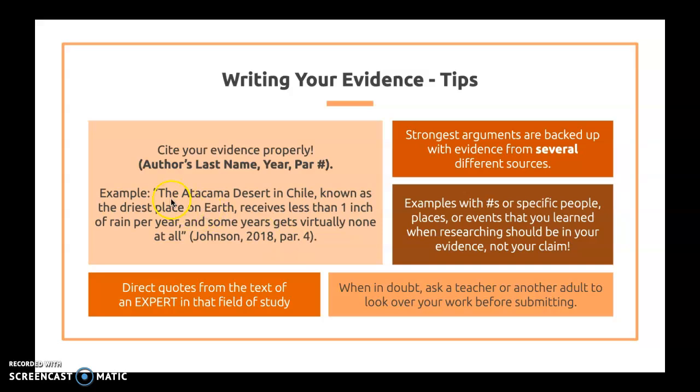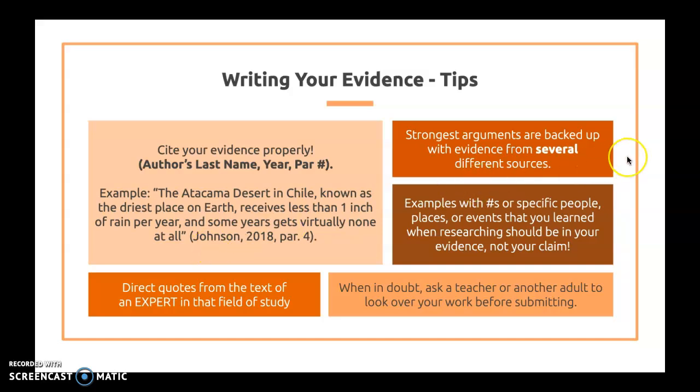So you can see here that I've put my evidence in quotations. I've taken away the period that used to be at the end of this sentence, and moved it all the way after my citation. This shows that my citation belongs to this piece of evidence. And if needed, then people could go and look up more information from this author about either living in the Atacama Desert or living in the desert in general.